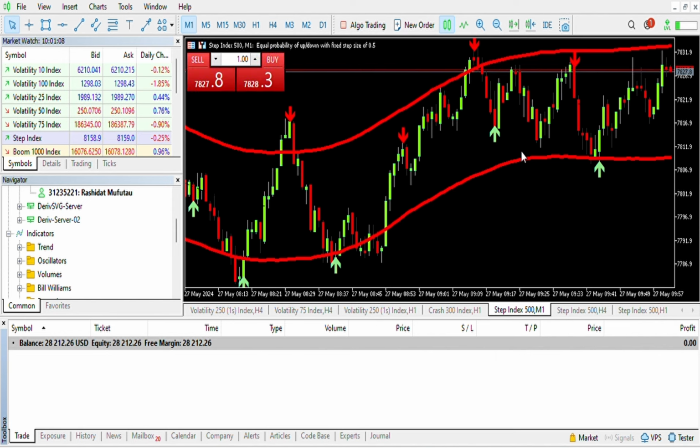And with this concept, you can make as much as anything in the market. Even if you are trading with 1 minute, just make sure you follow trend, even on 1 minute. If you do 5 minutes, wait for trend. If you do 15 minutes, wait for trend. If you do 30 minutes, wait for trend.